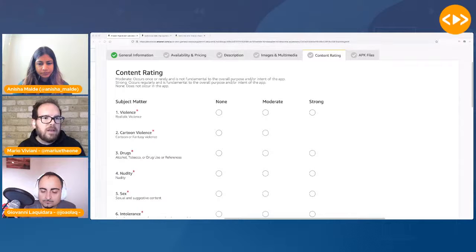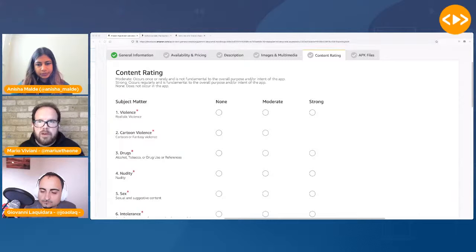And of course, it will notify the main email address associated with your developer account. So again, super important to understand the content rating.